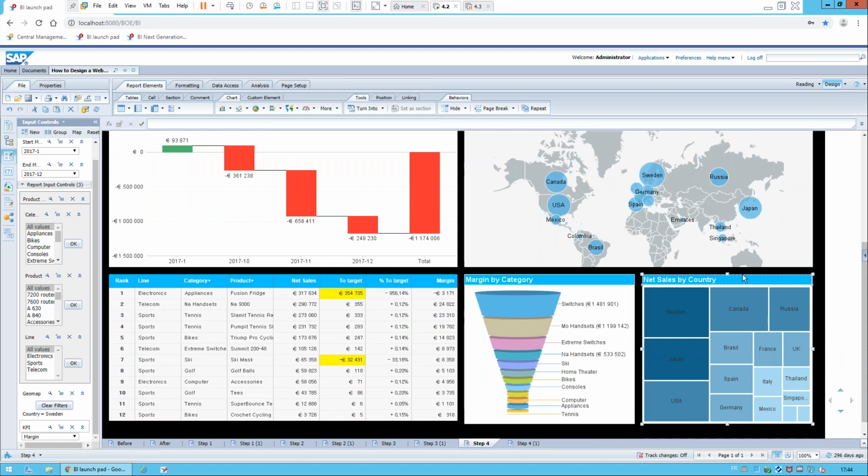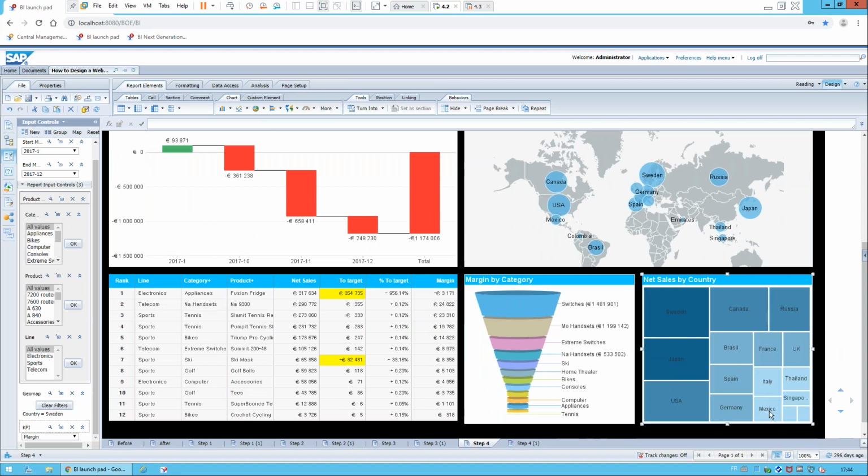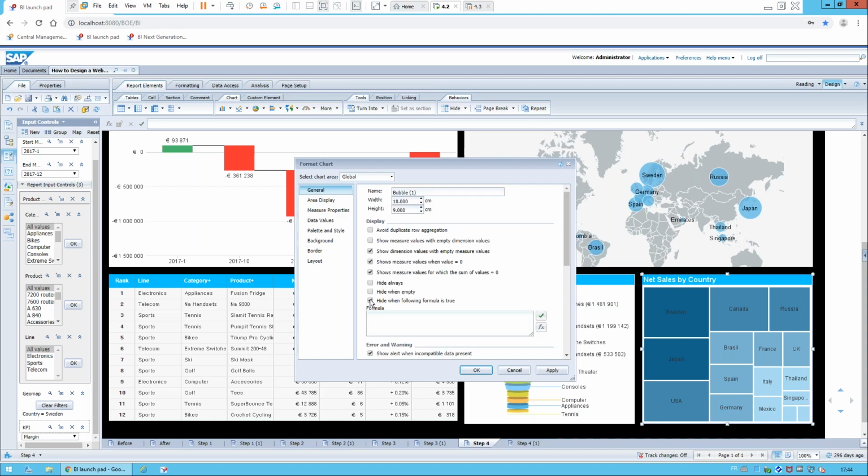Okay, and how do I make it disappear or switch when I select a country? Then I just need to use that field here, hide when the following formula is true. And the formula is simple.